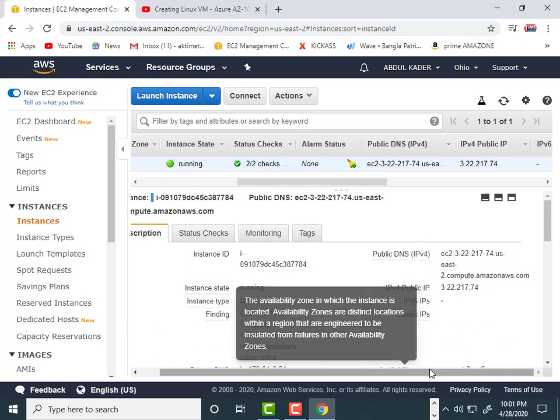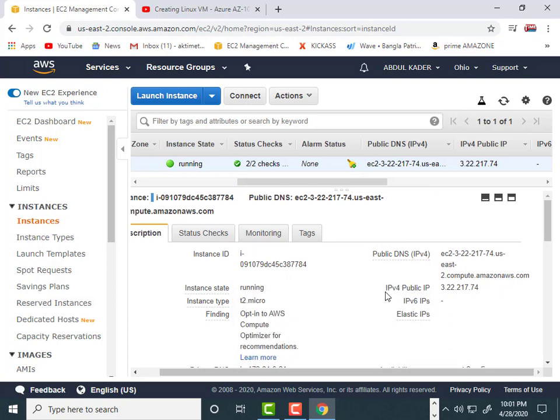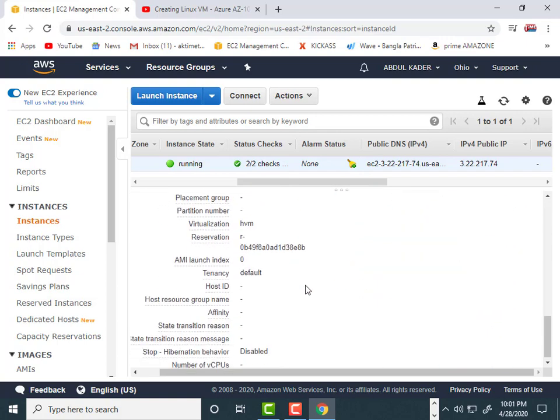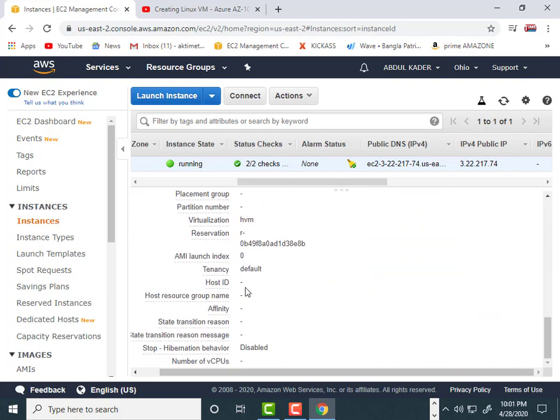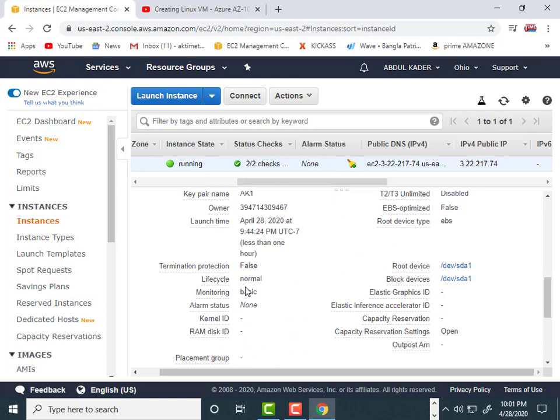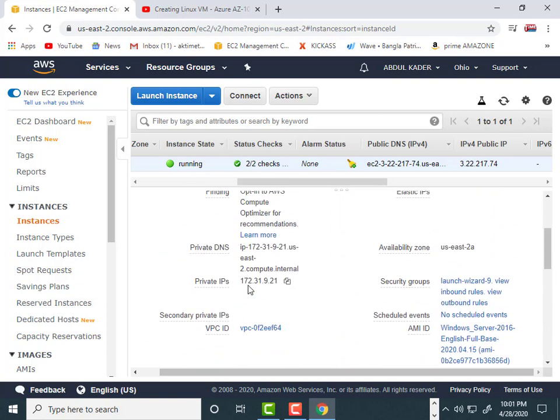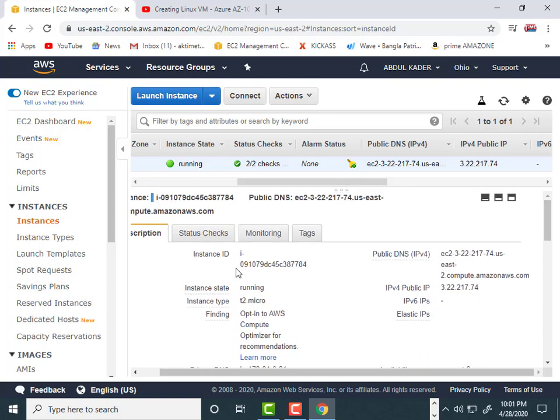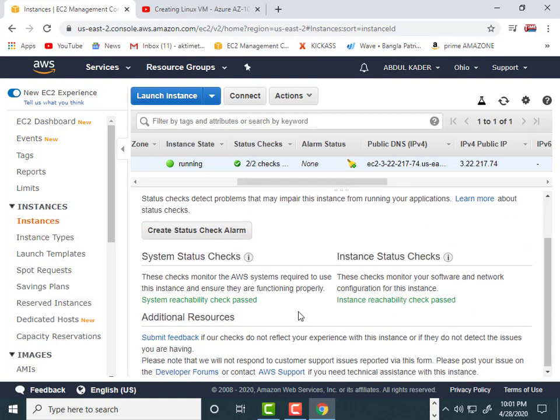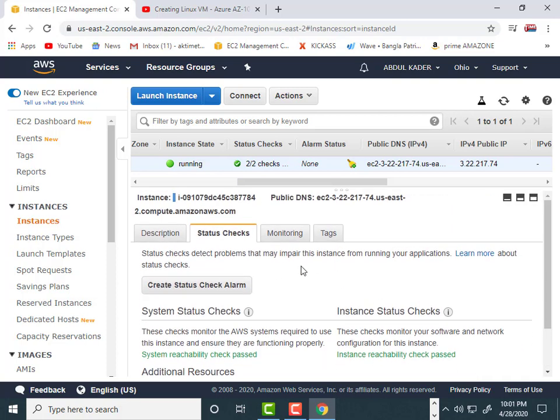We can see easily that we have got an IPv4 public IP for this machine, and we can go down more and get more descriptions about the instance, secondary, public DNS, and so on. You can also check its status, and you can see the system reachability check passed and the instance reachability check passed too.